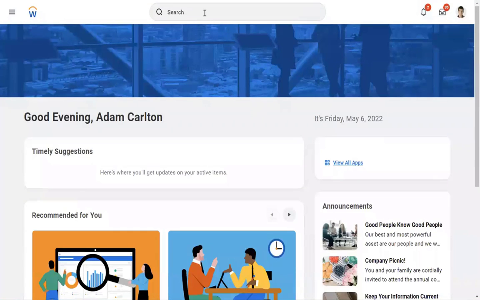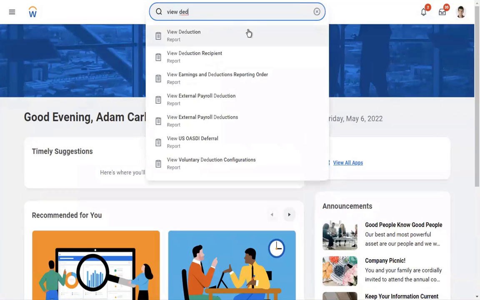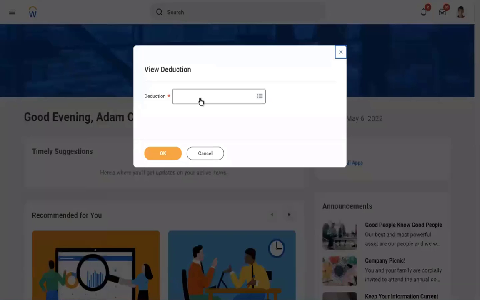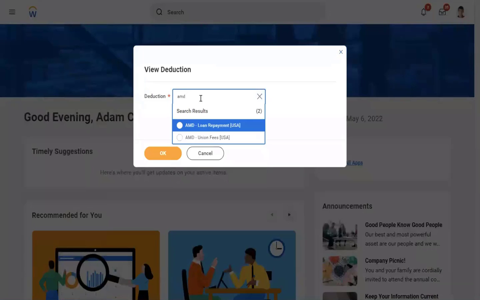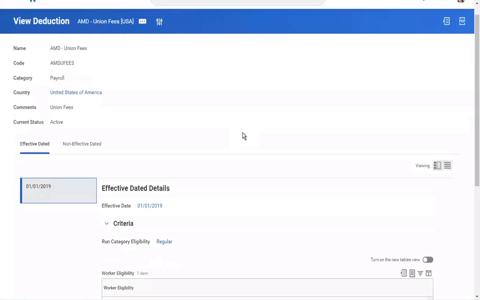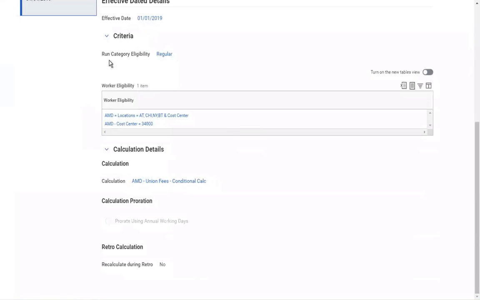Okay, so yesterday we started creating a calculation, but let me start again. So I'll go to our, okay. This is a union fees we have created, and we discussed eligibility rules.